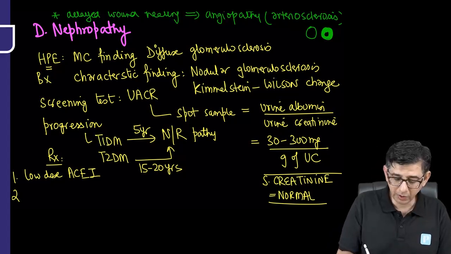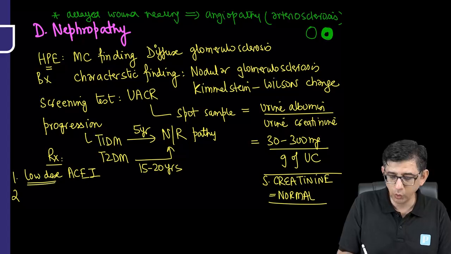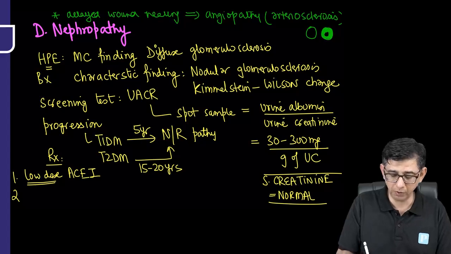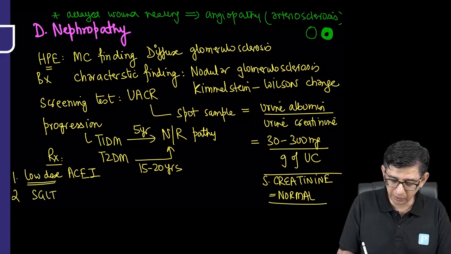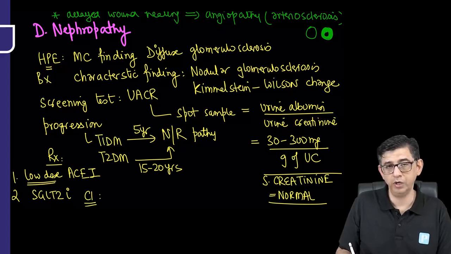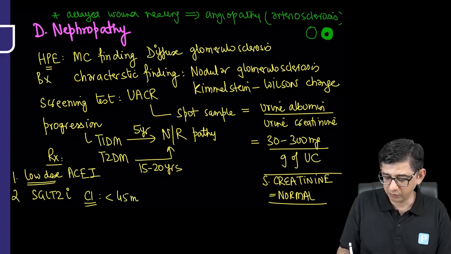So I'll tell him that this drug is basically used because it will slow the progression of damage in the kidney. So low dose ACE inhibitors would be given along with SGLT2 inhibitors as well. SGLT2 inhibitors are again going to improve not only the cardio but the renal profile of a patient. Though on the internet, SGLT2 inhibitor can be used even up to 20 ml per minute, in the current edition of Harrison, he has given a range. For different drugs, he mentioned 30 to 45. So I'm just taking the upper limit at this point of time.